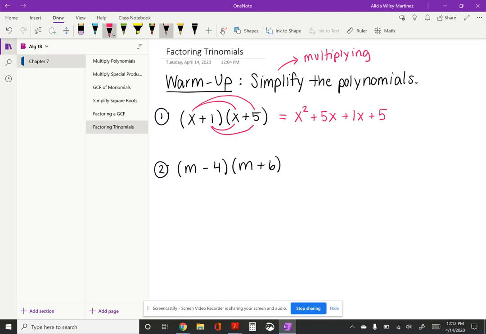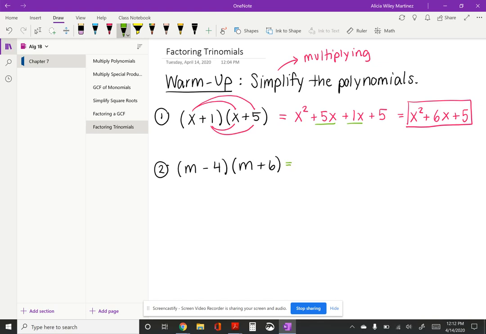The next thing that you do is you combine your like terms, if there are like terms to combine, and you can see there are two like terms in here to combine. Combining those like terms, you should get x squared plus 6x plus 5. Oops, that didn't come out very nicely. There we go. So this is your final answer. Okay, this is a 6. Let me fix that for you. There you go.